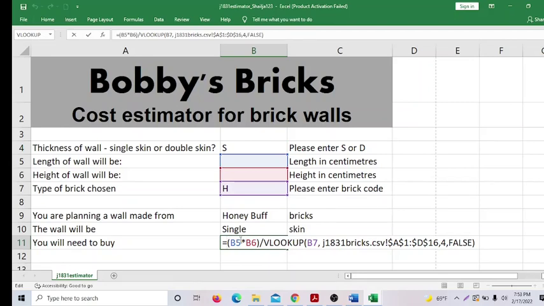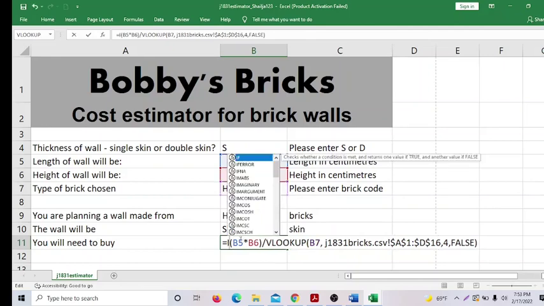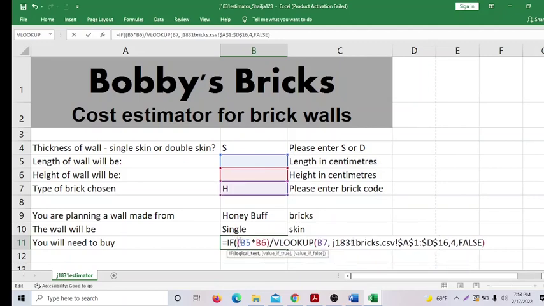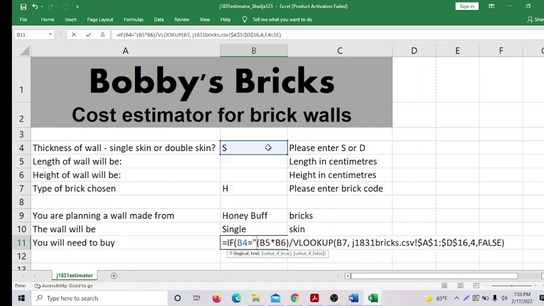So what we do: equal to IF, open bracket. Now this P4 is equal to D. Now this time I'll take D, comma.